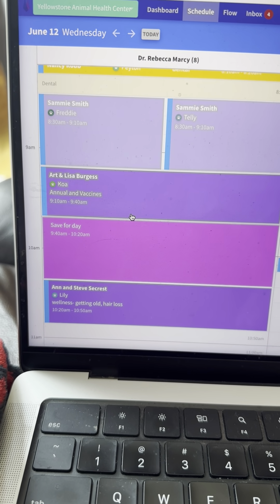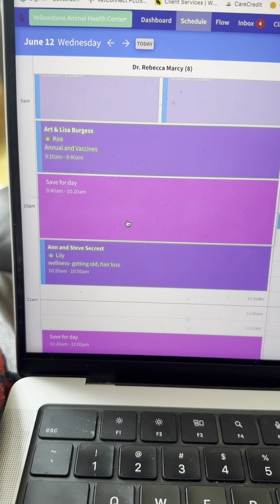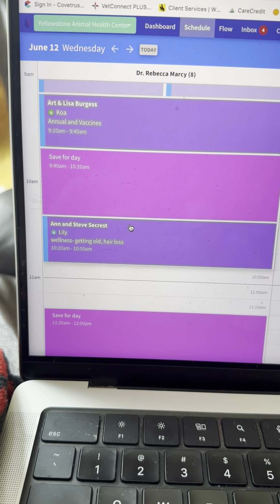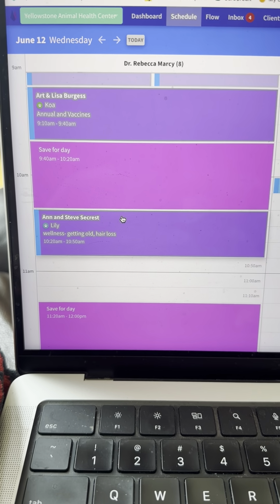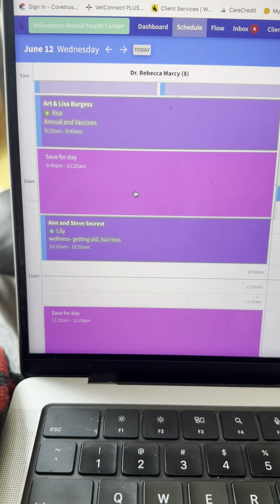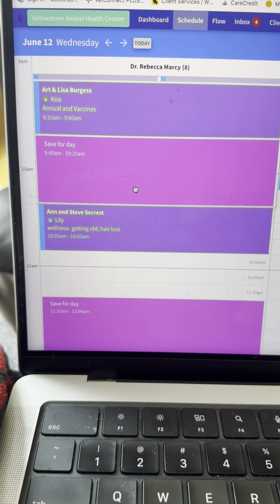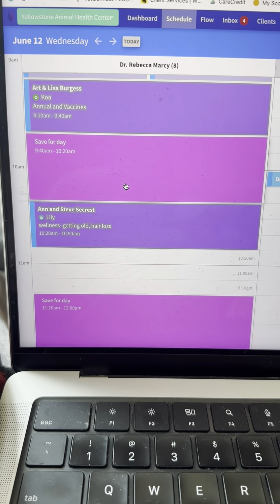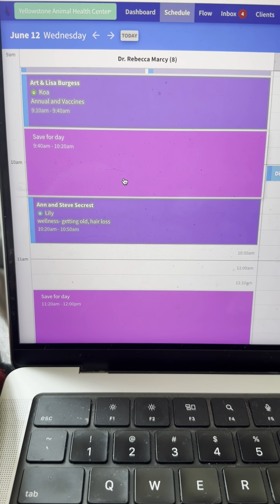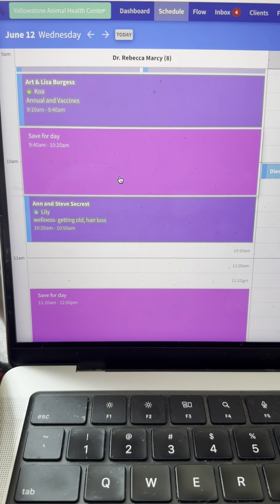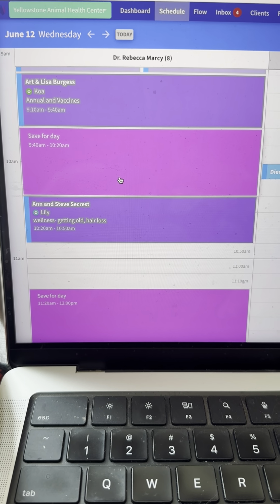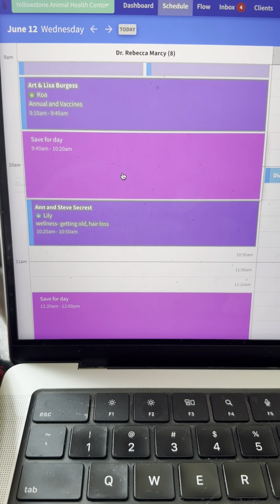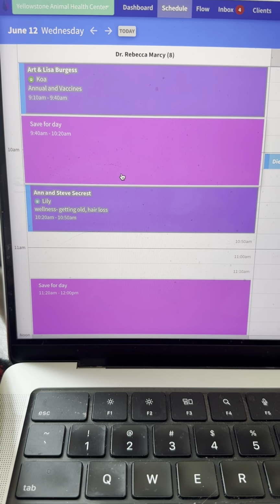There's wellness. We have 2 different wellness options, simple and complex, based on how old the patient is and how many problems they have, so it depends on how much time we need. We try to keep these pink save for day blocks throughout the schedule. These we only open the day of, and we save them for urgent care examinations. We prioritize our own clients, so if everyone's calling at 8 a.m., if it's a new client, we can put them on a cancellation list and call them back if there's an opening, but we try to prioritize our own clients during the busy seasons.